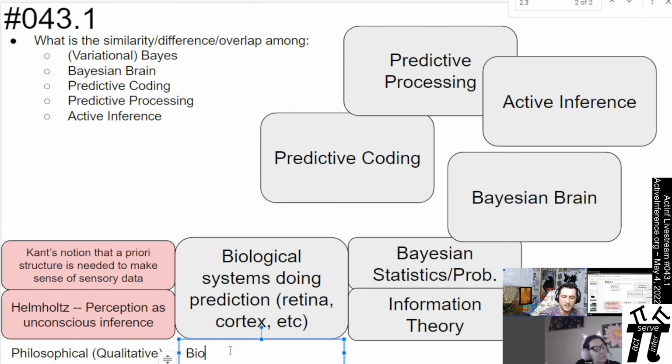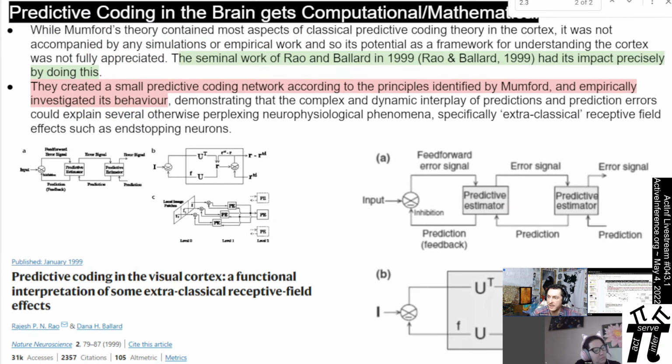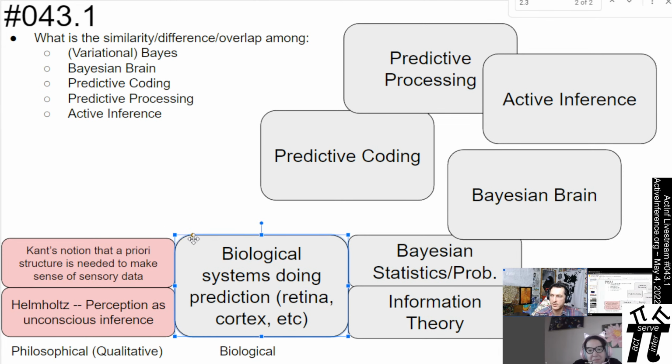All right, then we have this biological area, and these are just reflecting natural systems that are exhibiting some kind of behavior. Like, we can think about the 1999 paper of Rao and Ballard themselves about the functional interpretation of extra-classical receptive field effects. And we talked about that in the dot zero. Like, the classical effects are kind of the simple normative ones. The joke is it's classical because of the papers and the order they were published, but that doesn't make it even true, let alone the best model. The classical is just like classic rock. You might like other genres, but then there's the classics or whatever. So that's the biological systems that are exhibiting certain kinds of outcomes.